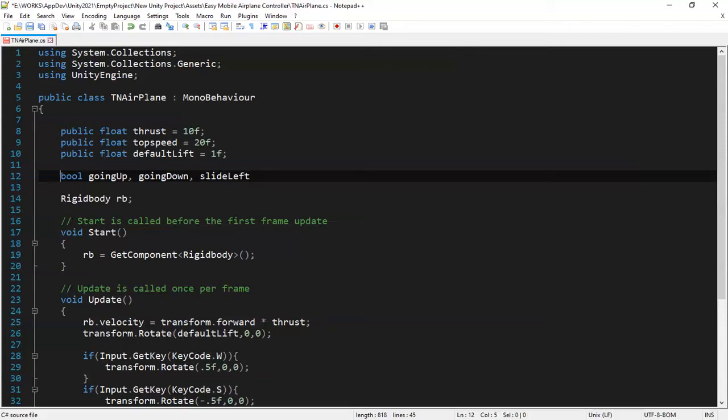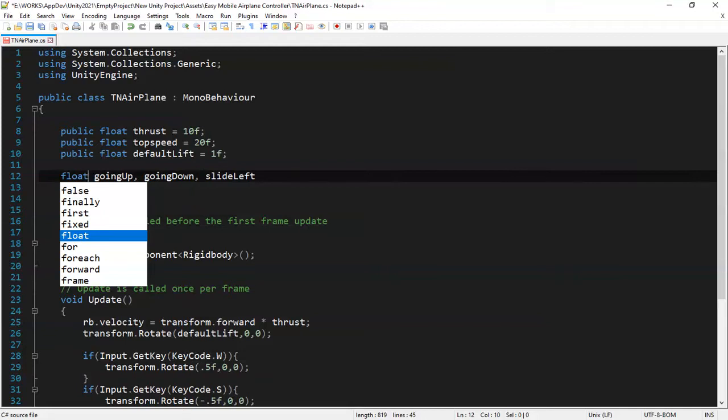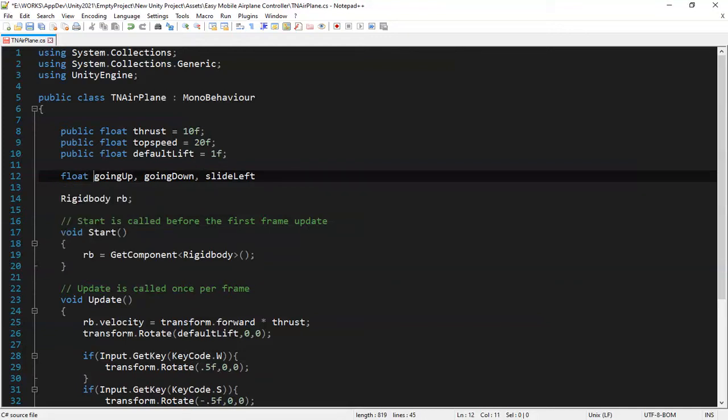Let's not use Boolean, but instead we use float variables. So for going up, we only need two variables, going up. Never mind about going down, and slide. Let's say slide right.